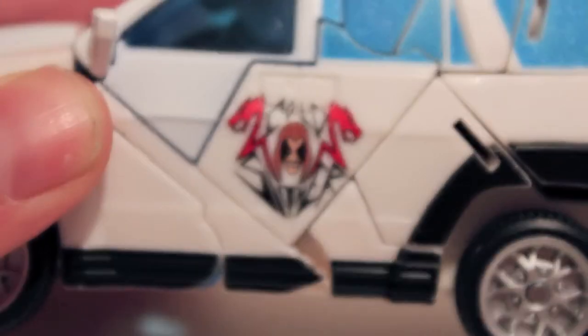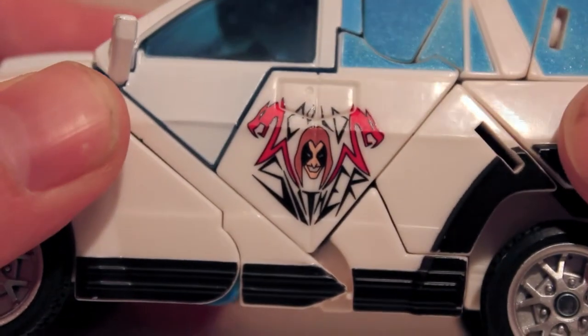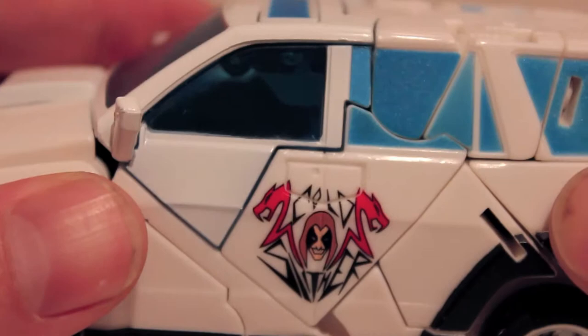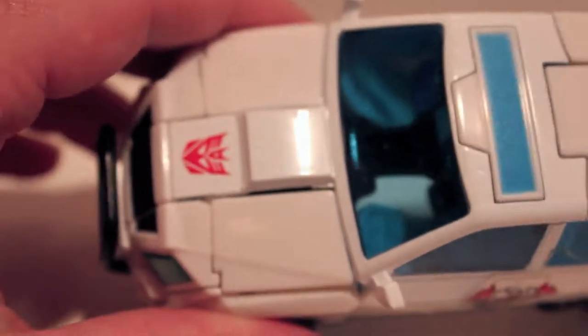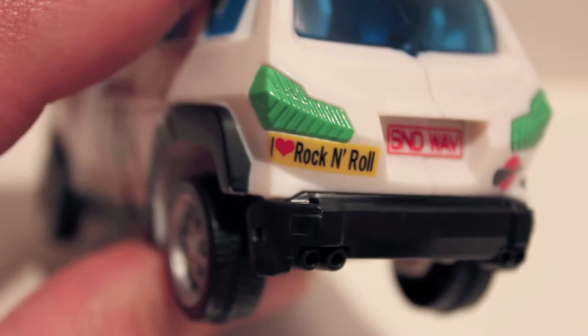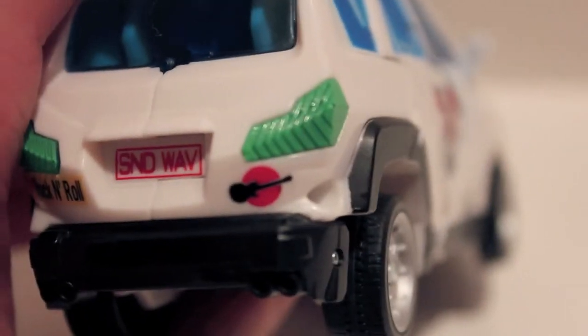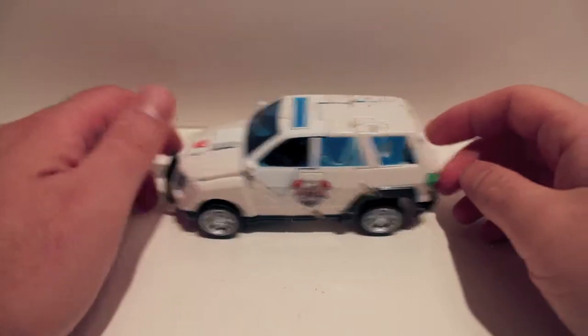He does have some really cool decos. There's a Cold Slither - nice little music band things going on. The Shatterglass Decepticon logo. Got some bumper stickers on the back - 'I Heart Rock and Roll.' The license plate says Soundwave. Got a guitar, another echo of the logo. Green headlights. Just overall a cool, definitely cool looking figure.